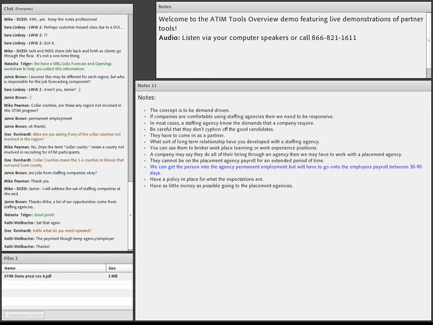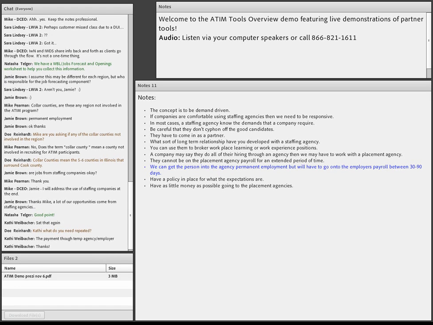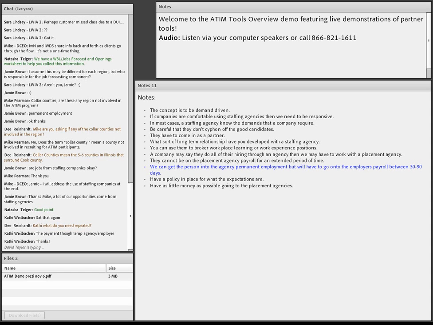We're looking to see if we have any wiggle room to pay some of those fees. But at this point, the call is we need to be cautious and err on the side of safety. So we're up for paying the salary portion of any of that out of ATIM, but any fees or additional markup profit on top of that, if the placement agency insists on including that kind of charge as part of the process, the employer needs to cover that piece. And they're still coming out ahead. So, I mean, everybody wins in that scenario.